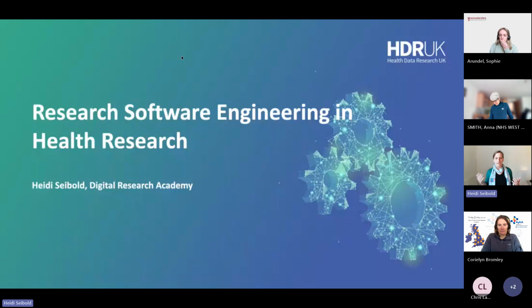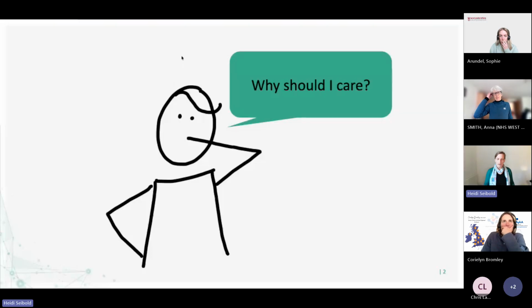So it's not only health research, it's generally research software engineering. Most of the examples that I bring are from the health research space, so it connects better with you. But really, these good practices that I'll be talking about today are generally for research software engineering, if that makes sense.